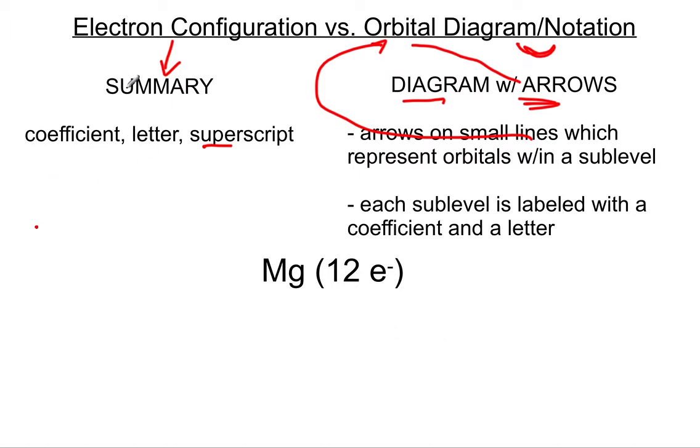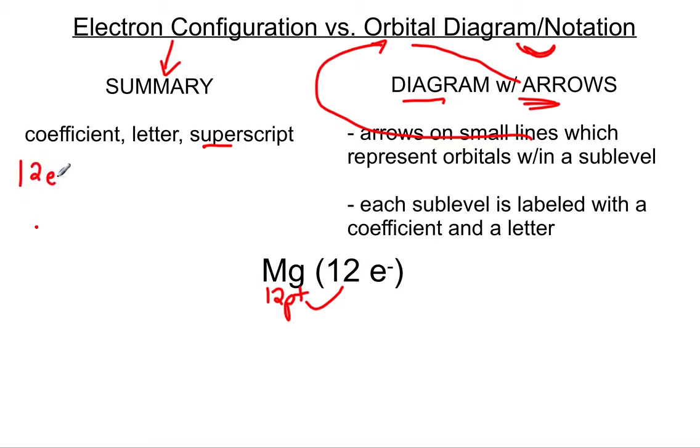So let's do the electron configuration for magnesium first. Now magnesium is on the periodic table and its atomic number is 12, so it's going to have 12 protons. Therefore, as it's a neutral atom, it's going to have 12 electrons. Now it's not necessarily happy this way. It's going to probably do something to kick out a couple electrons and lose some and become a positive ion, but that's a lesson for another day. Let's just assume it's neutral right now. So we've got 12 electrons.